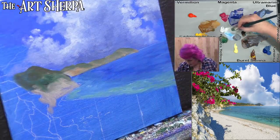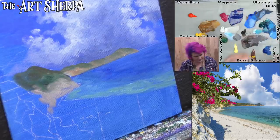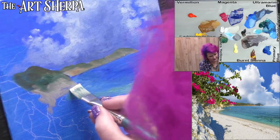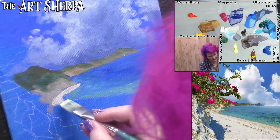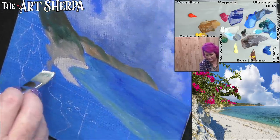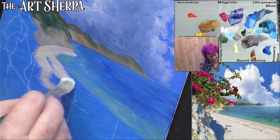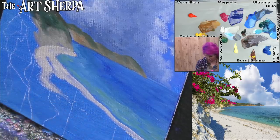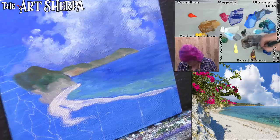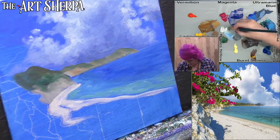Now as I'm coming forward, I'm going to lighten this up quite a good bit. And the beach starts to come right here. So you can see how that pulls right up into our cliff face. I'm going to begin just pulling that. Now, I'm seeing a bit more of the brown, so I'm going to take this grayed mix into our brown, see if I can catch that front beach stone color. Ooh, that's pretty nice.